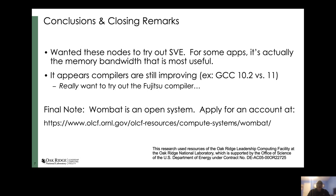In conclusions and closing remarks: when we first thought about getting these nodes, I very much wanted to try out the SVE instruction set. However, after having these nodes for a while and doing some experimentation, it seems like the memory bandwidth from the HBM may actually be the most useful thing, not the SVE. In any case, they're both very interesting architecture choices, and I'm very interested in seeing how applications can take advantage of those in the future.